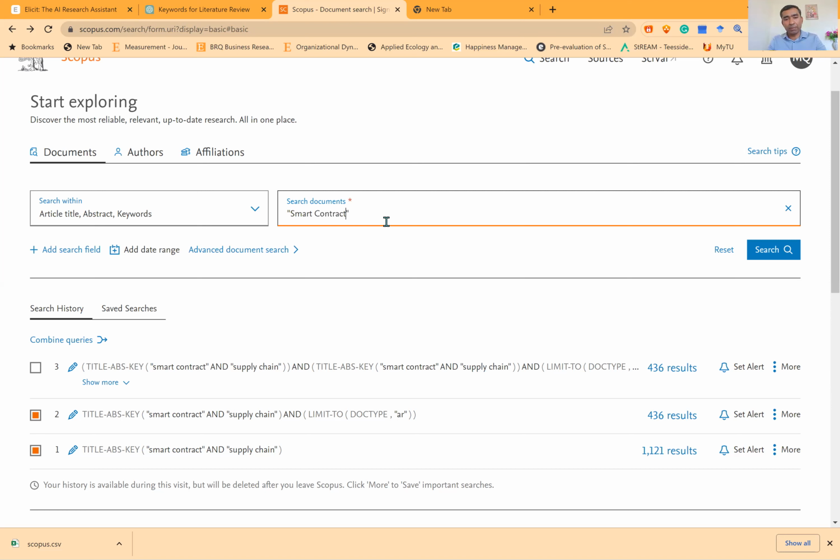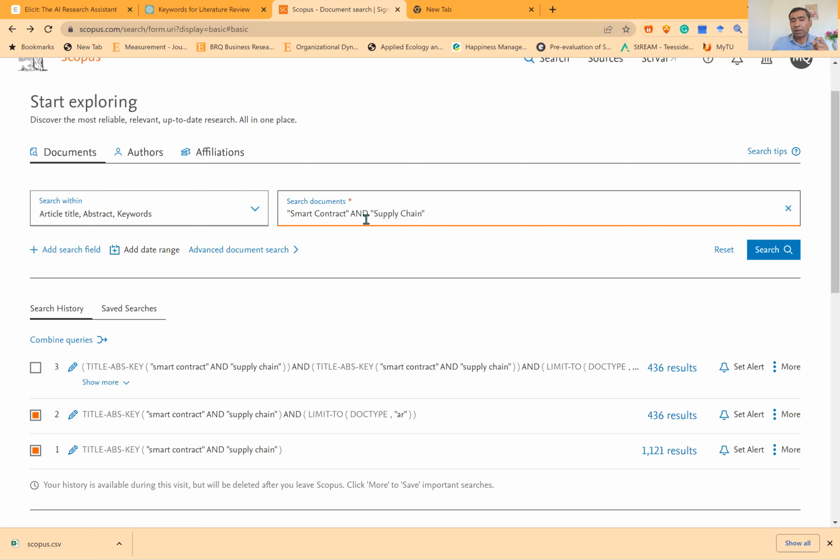And I'm also interested in supply chain. Both keywords are really standardized, so I don't need to do a lot of work on this. But in your case, sometimes you don't have standardized keywords. So please go ahead and use elicit.org to find out the relevant or standardized keywords for your research question, which we have already done in our practice session.